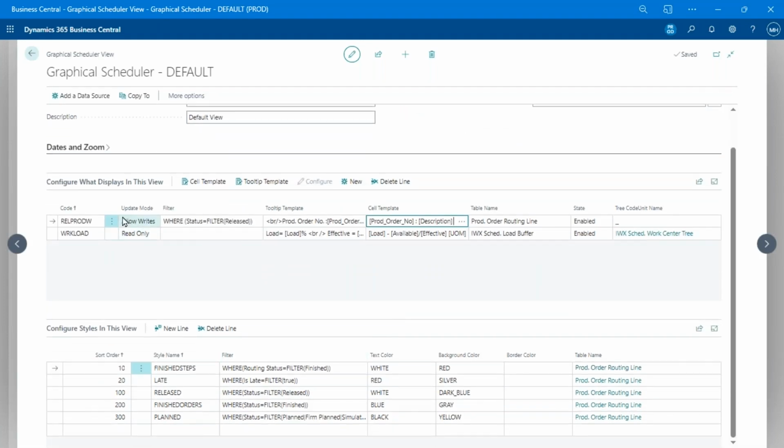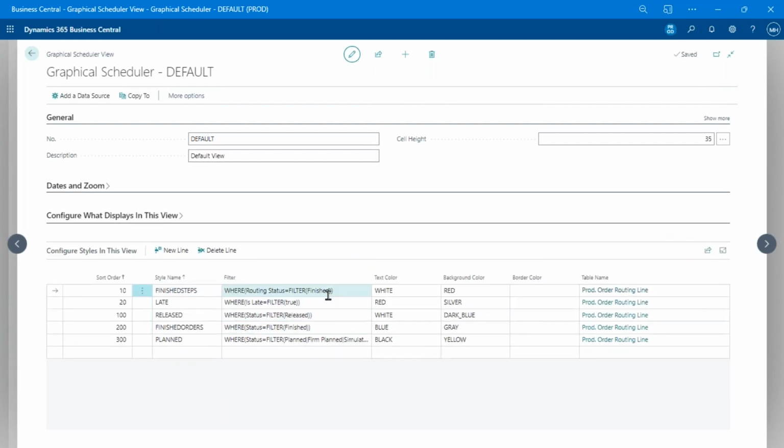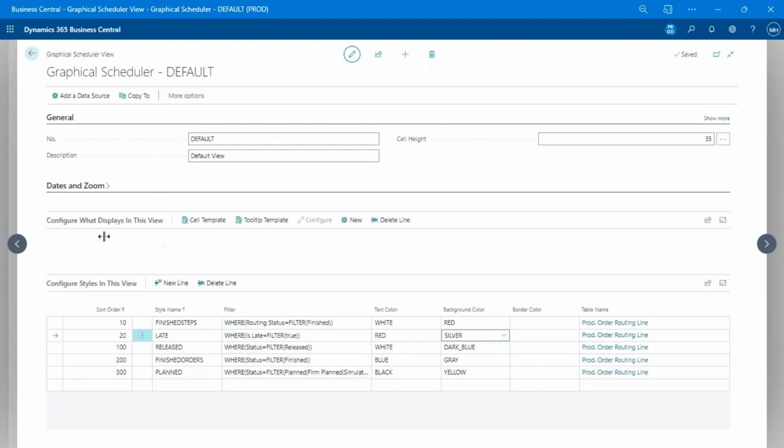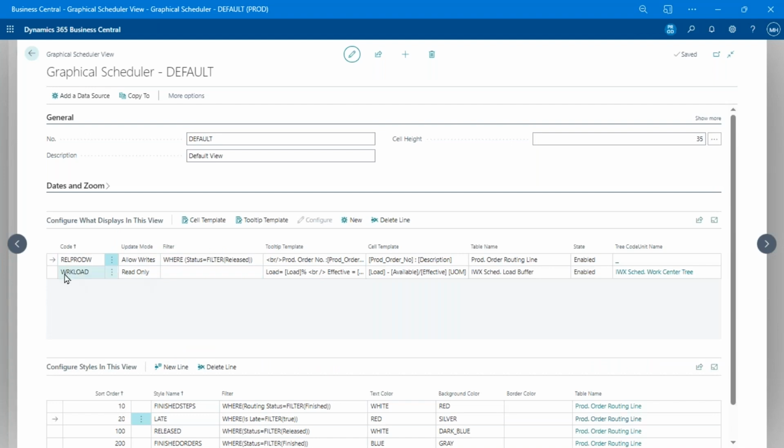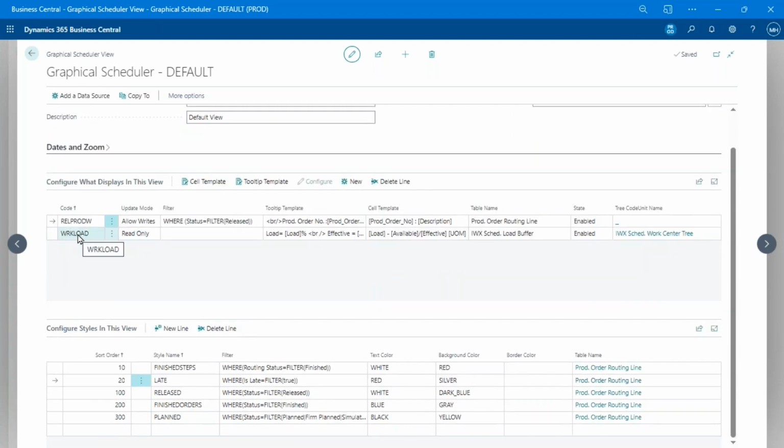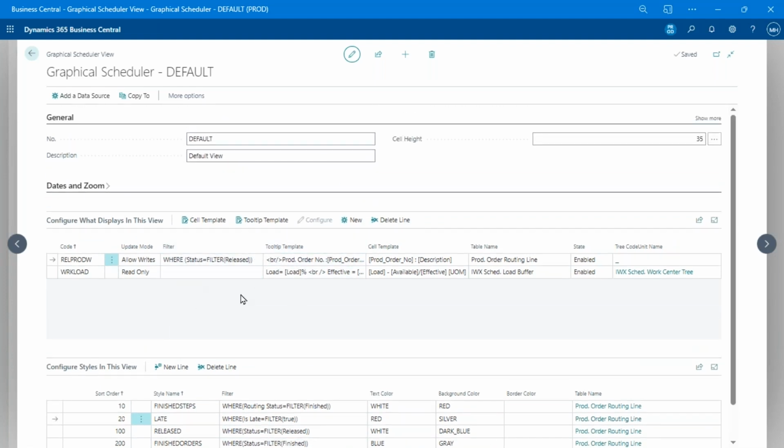Now down below, what we've got here is the color rules, where I can say, hey, if it's late, I'm going to make the text red and the background silver. So you can again set up any color rules that you like here to show different colors, and this applies to whatever sort of information we're showing on the chart. So if I wanted to say, if my load percentage is greater than 50%, I want to change the color, I can come in here and add another color rule very easily because it's just a filter, and away I go.